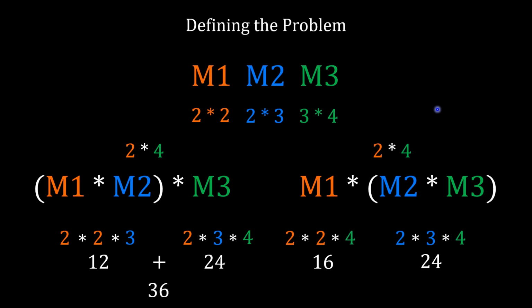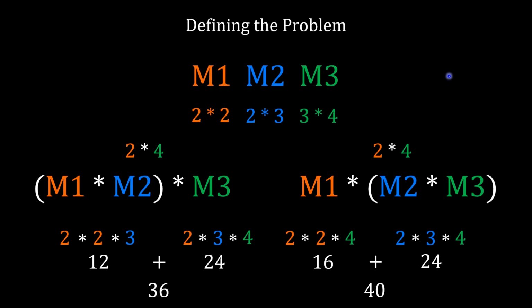So we're going to times that by the linking number. 2 times 2 times 4 is equal to 16. We then, as previously done, add the number of multiplications needed for the overall matrix by the number of multiplications needed for the first multiplication, which was matrix 2 times matrix 3, so 16 plus 24. This is equal to 40. So you can see how the number of multiplications is different for this arrangement compared to this arrangement.